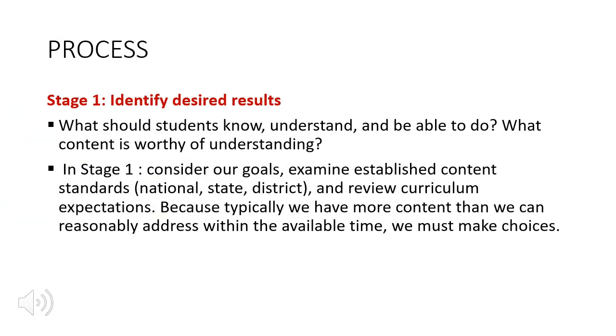In the first stage of the backward design model, we will identify the desired result. We should ask questions such as: what should students know, understand, and be able to do? What content is worthy of understanding? So we try to identify first what the desired goals and outcome are that we want from the instructional materials that will be developed later.